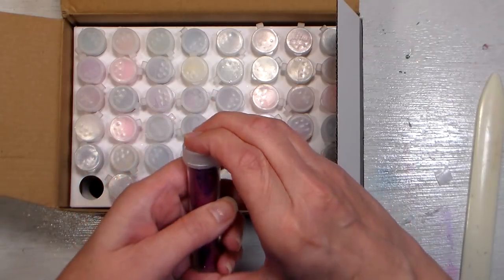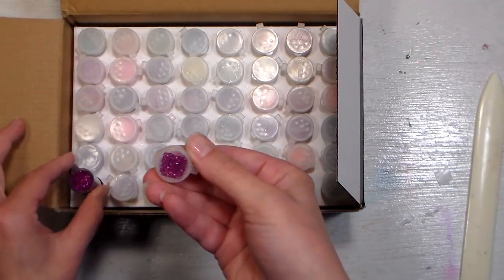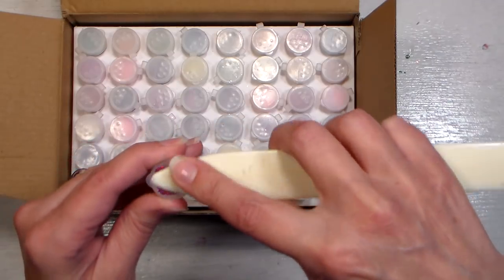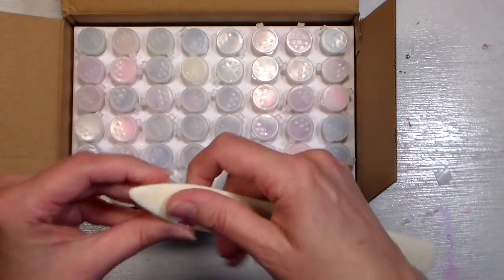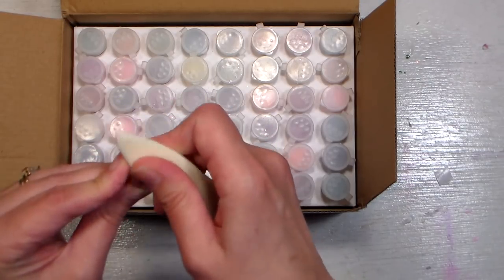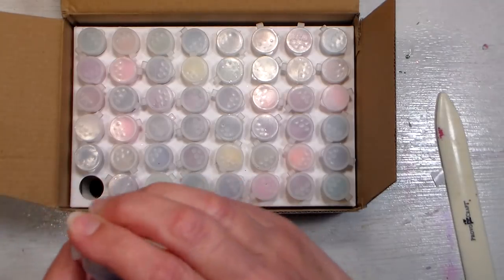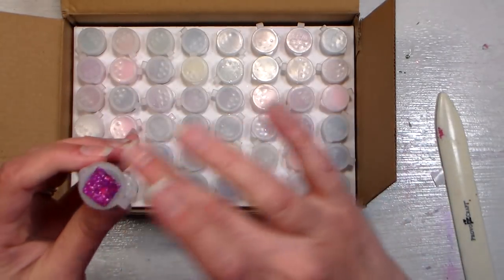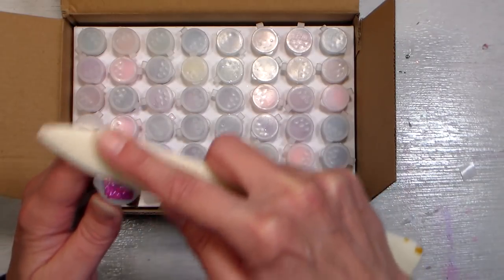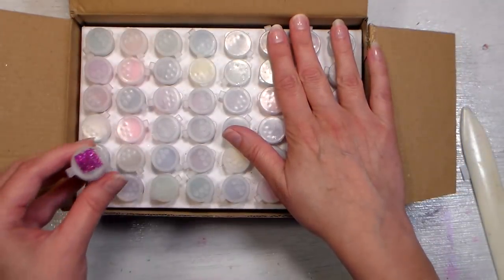I think I can get a little bit more on there, so I'm going to take the backing and rub it in. Now, if you are using score tape for microbeads or anything heavier, you can actually heat the tape with a heat tool — I probably wouldn't do this on a plastic cap — but you can burnish it down and it will really lock it in. That's great for microbeads on a pen or using fabric. And there we go, we've got that one indexed. Just pop the cap right back on.